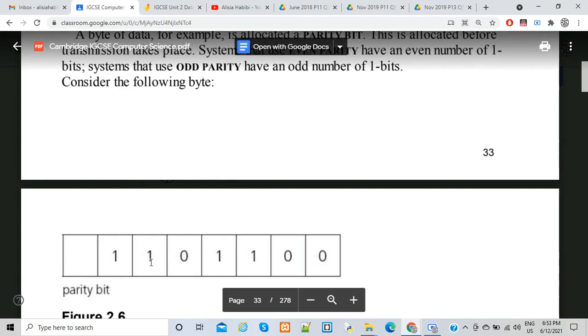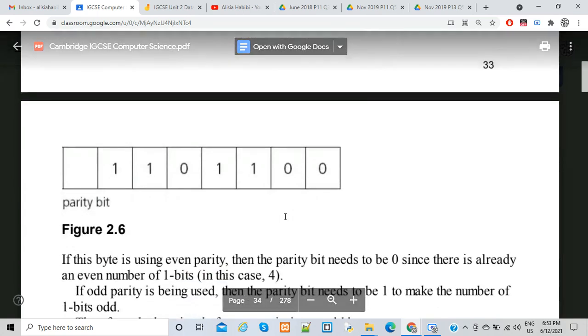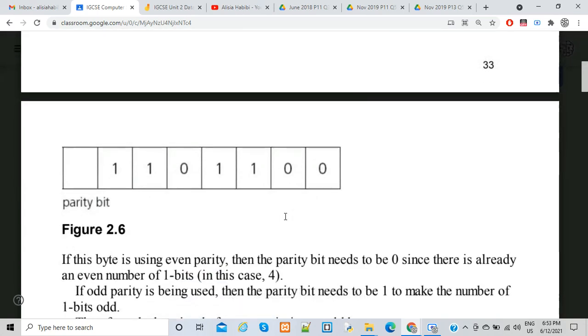We can only tell if this has been transmitted correctly or not if we know what the sending and the receiving end have agreed upon in terms of the parity checking method before transmission. If both devices have agreed on sending data in bytes according to the even parity checking method, it means that the number of ones in those bytes of data should be an even number of ones.